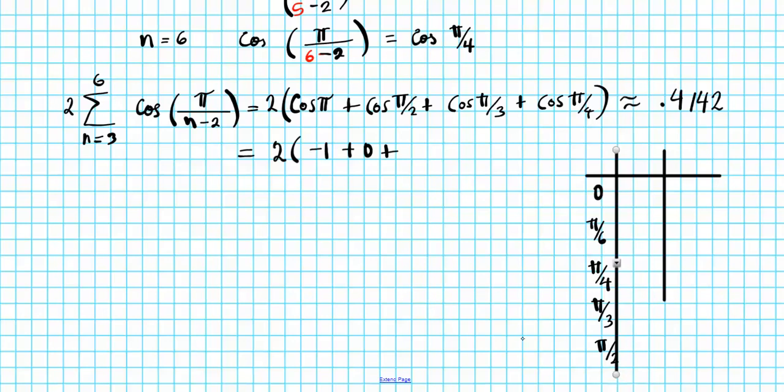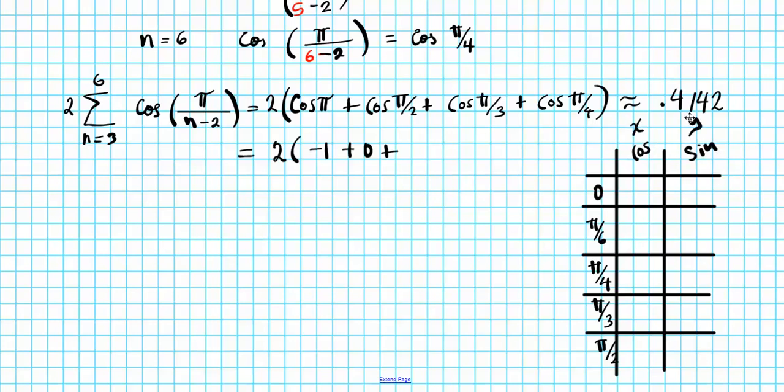You must know these angles and your values by heart in order to do well when you get to higher level math, okay? All right, so we have these right here. Now, how do we fill in this table? What I'm looking for is the sine and cosine of these values, and then we're going to use it to answer the question, all right? So the cosine, we're going to put cosine first. Cosine is the x-coordinate, of course, and sine is the y-coordinate. Also, knowledge of this chart can really help you to generate the unit circle from memory without much work. Okay, so let's go ahead and do it.